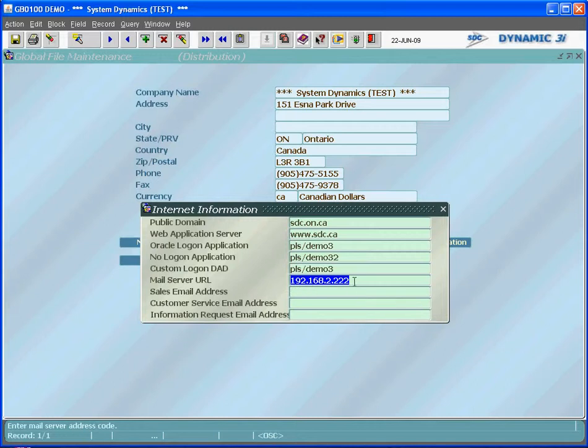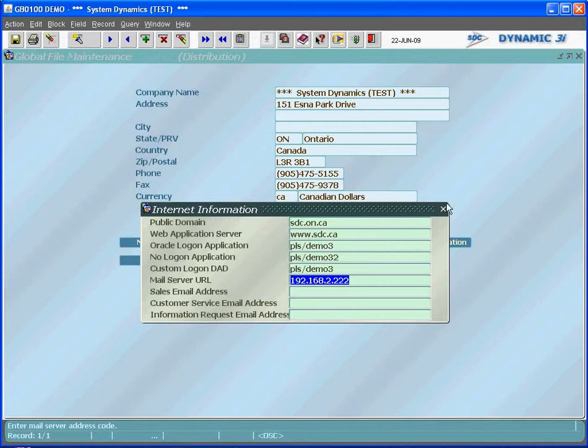Once that's done, as long as it's set up on the mail server, email is ready to go with one other extra definition into Dynamic3i, and I'll show you that, and then a way to test to make sure that the email server is actually up and running before getting into setting up whether invoicing is to be done via email or purchasing is to be done via email, etc.